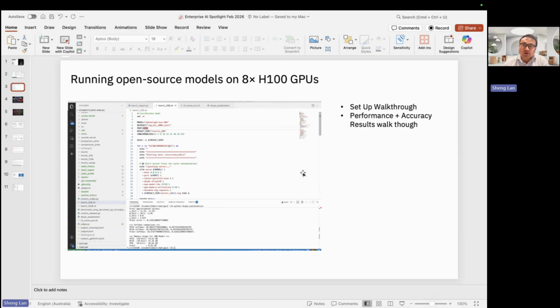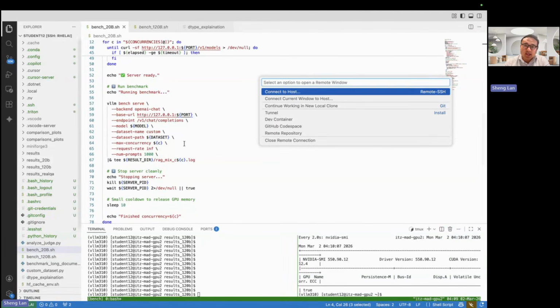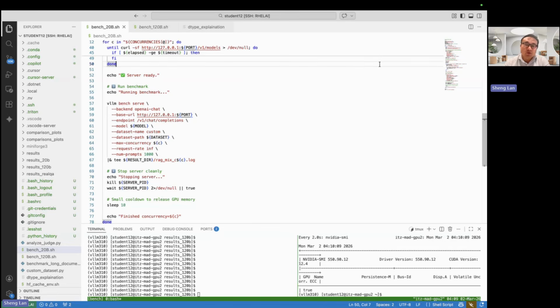Today I want to quickly show you the setup and some main concepts to consider when you run or serve a large language model locally, and also show you the experiment results. To do this, I use VS Code, where you can see I connect to my remote host where I have 8 H100 GPUs.